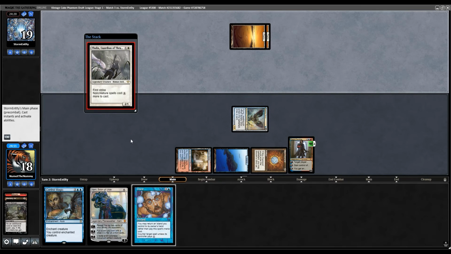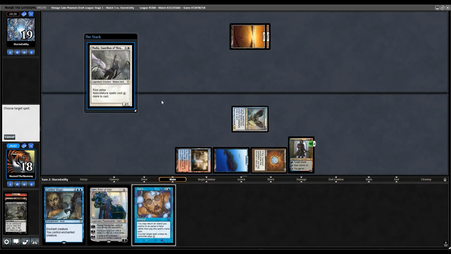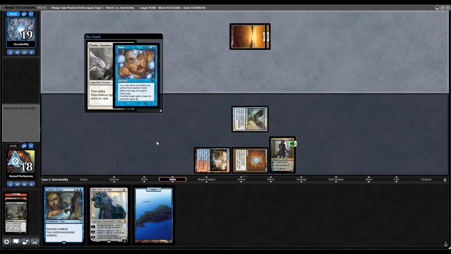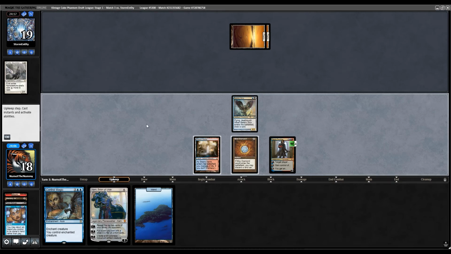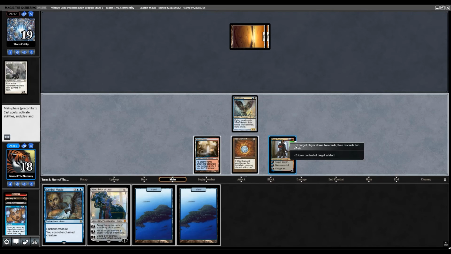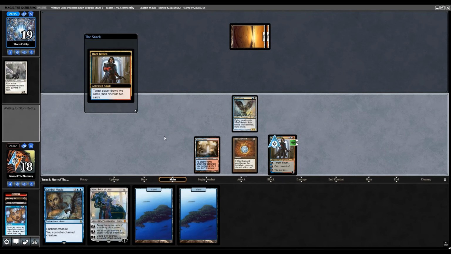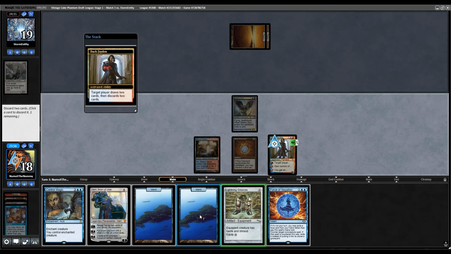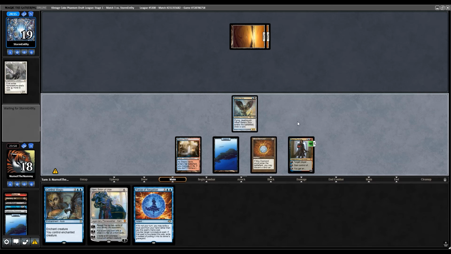Thalia, Guardian of Thraben. Okay, we'll go ahead and daze that. It's going to make all my cards cost 1 more anyways, so we might as well counter it before we can't do anything. Let's go ahead and double loot again. Let's pitch the Greaves and a land here. Play out one of our lands.